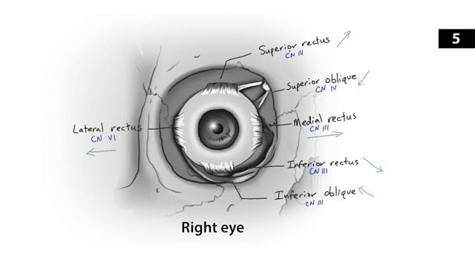And then a cranial nerve 3 lesion will paralyze all these muscles. So the eye is going to deviate down and out. Just remember, down and out with a cranial nerve 3 palsy. But don't forget that cranial nerve 3 also sends parasympathetic fibers to the pupillary sphincter and to the eyelid. So with a cranial nerve 3 lesion, not only do we see a down and out eye, but you also see pupil dilation and ptosis.